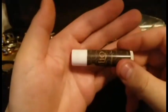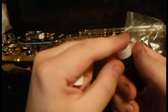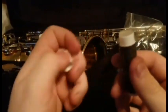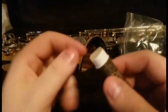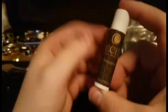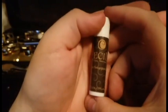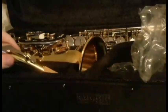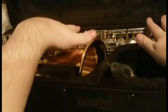And it looks like it comes with cork grease. It's their own brand of cork grease, which I don't know if it's any good or not. It seems like it's alright. If you recall from my A clarinet from Berkeley Winds, that cork grease was just nasty. It just turned to putty in your hands, and it got all over everything. But this looks like it'll be good enough. What does it say? Cork and tuning slide grease. Yeah, it looks like that'll be good enough for this, especially since you only have one cork on the neck, unlike on a clarinet where every piece has a cork. That's the nice thing about saxophone, is that the main portion of the instrument is one piece.